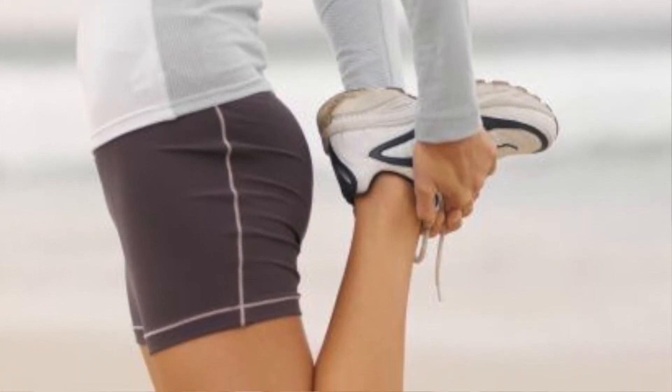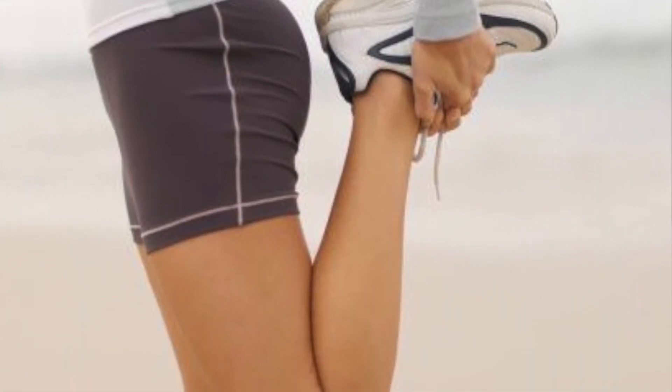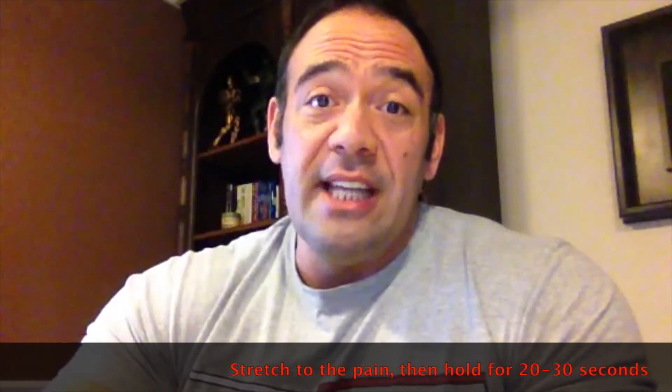In between your working sets you could stretch, and a good fascial stretch for our purposes here — to help create that extended elasticity in the connective tissue — is to stretch right to the point of pain, right to the limits, not to where you're going to cause yourself injury, but right to the limit. Hold it — it's a static stretch, not a bouncing stretch. You never want to do that ballistic style of stretching. Stretch it to the limit, right where you feel the point of pain, and then hold it for about 20 to 30 seconds.